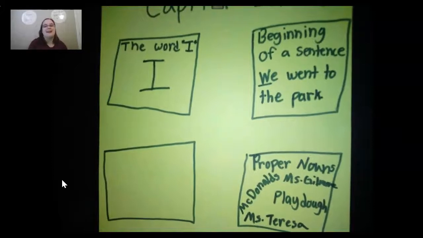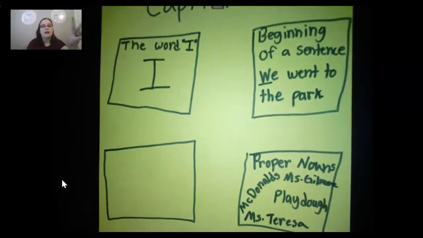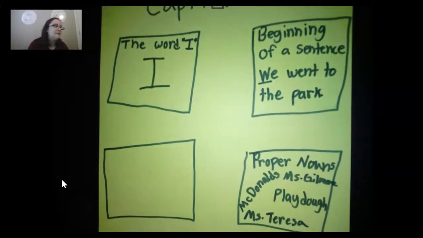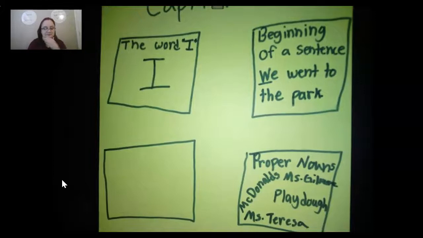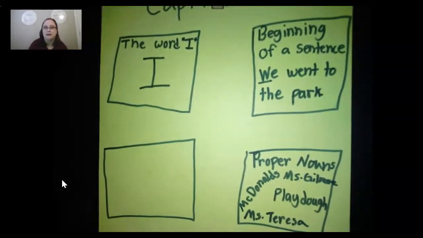So, we know right now that we always use capital letters when writing the word I, at the beginning of a sentence, and when using proper nouns, which are just names of people, places, and things. So we have 2 left. And the next one, at least in Miss Greyhouse's class, and I'm sure in everyone else's class, we say both of these. So both of the last 2 boxes, we say these every day during morning meeting.